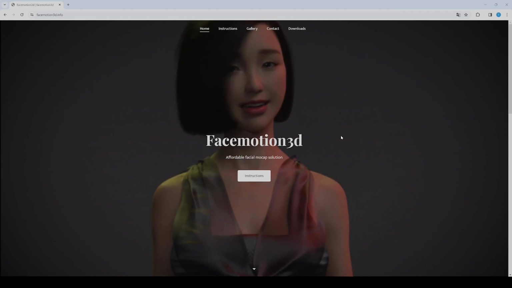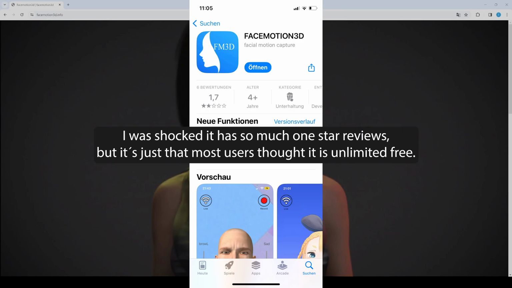I already tried many apps and this really works the best for me. Especially with the direct Blender transfer, where you could even transfer the audio directly, it can be really a time saver. But it's something you have to know, because if you look at the App Store reviews, then you will see that most users just didn't know that they have to do in-app purchases for that.